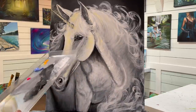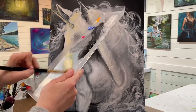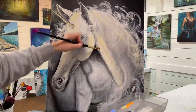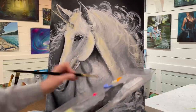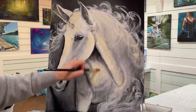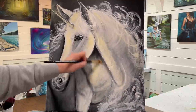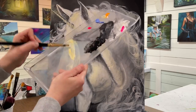So it's so subtle and pretty. I feel like less is more with this stage and this step, but you're definitely welcome to add as much color as you want. It's really just going to take a black and white painting that was already pretty and add some warmth to it and some life. I'm going to come in with a little bit of pink now.